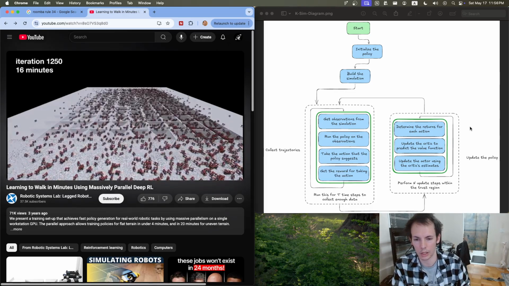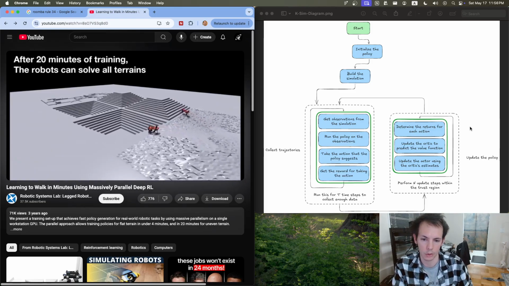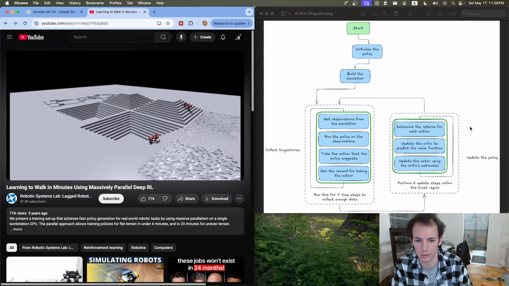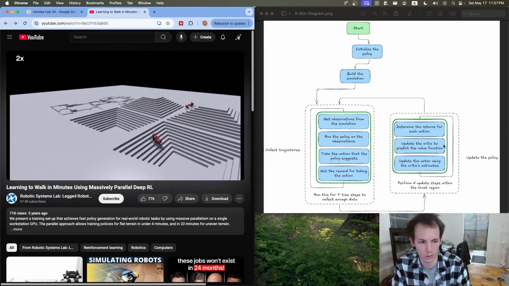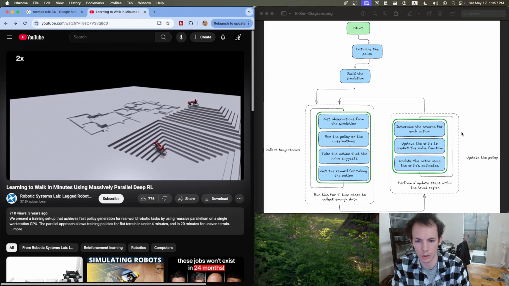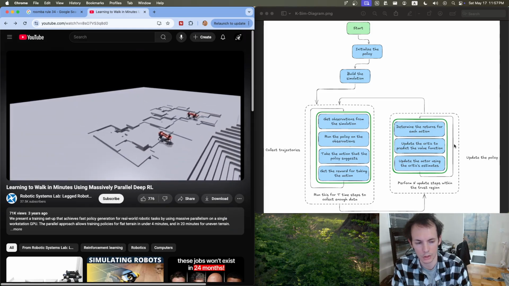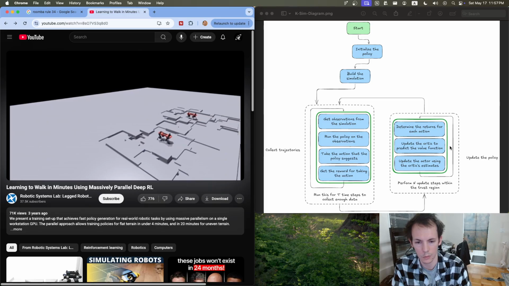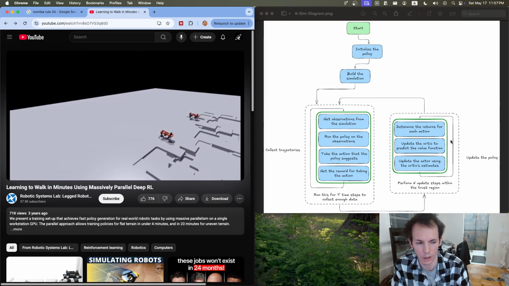And the point of doing that is to push the actor to take actions which have a higher value than the other actions it could take in a given situation. So one natural question that probably comes to mind is, why do we need this critic instead of just using the value from the observation directly?